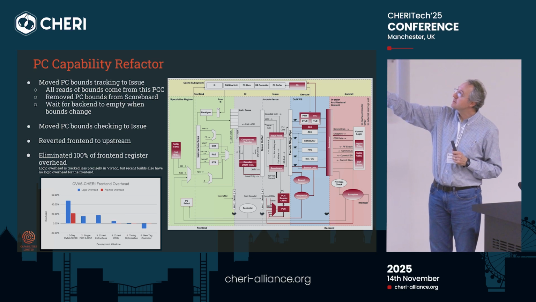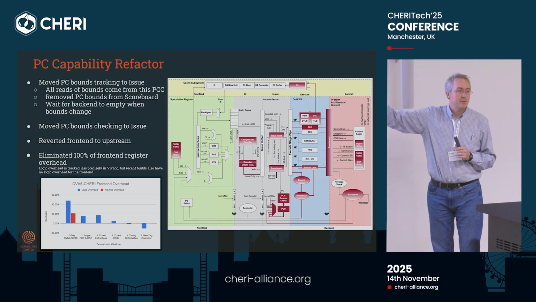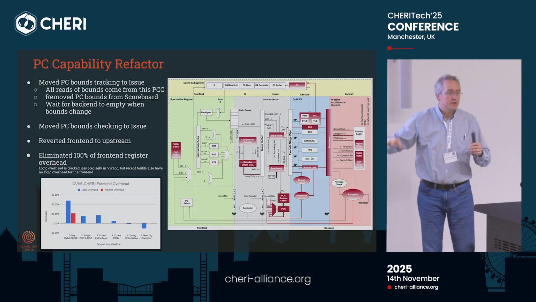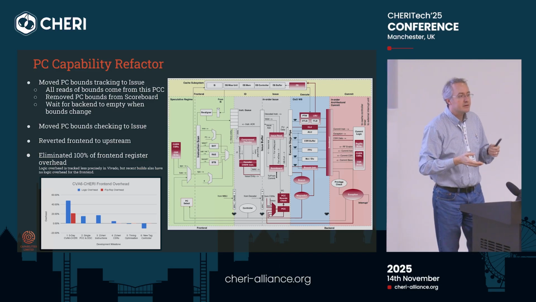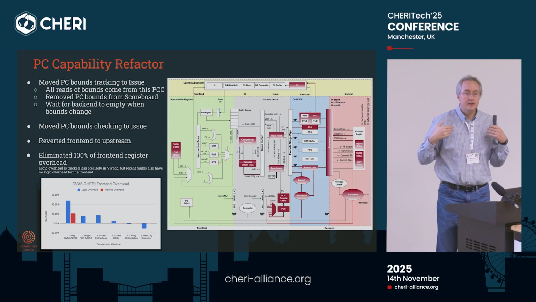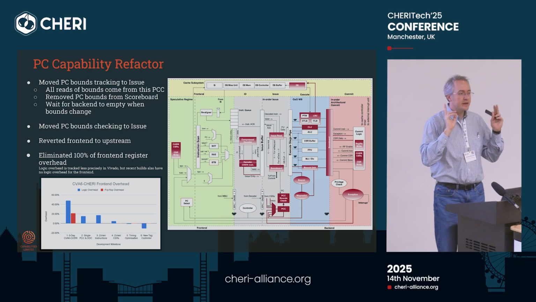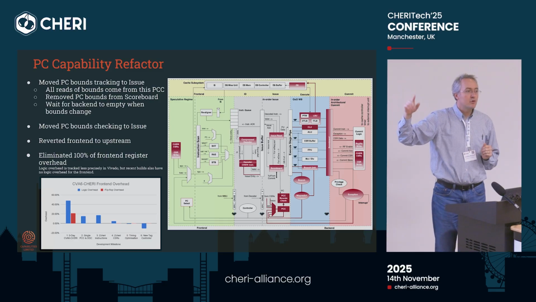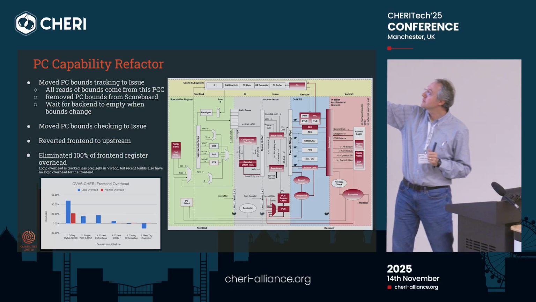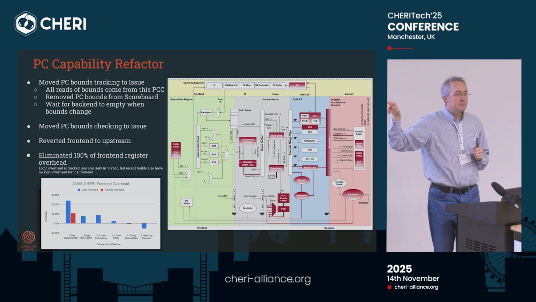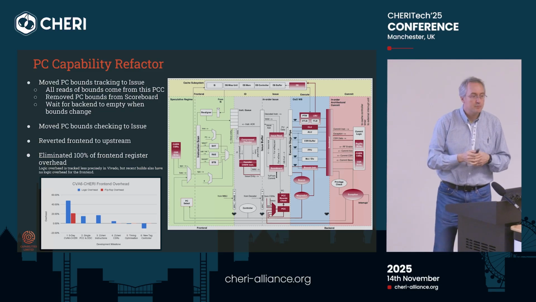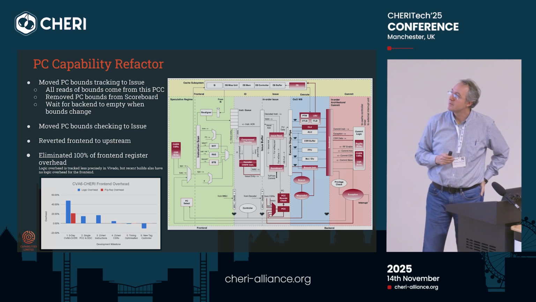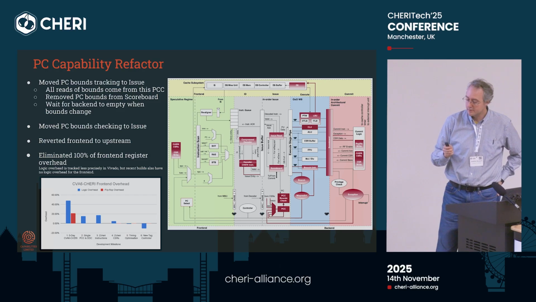Now, you might ask, what happens when somebody does do a jump that changes the bounds of the capability? Well, we're able to detect that in execute, because execute reads the next target that they're going to jump to, and that can notify the issue stage, and it can stop on a dime and wait for the last two stages of the pipeline to write back before updating the bounds of PCC and continuing. So that way we get to keep one copy of bounds in the whole pipeline. We're evaluating the performance of that, but so far it seems to be a good use of area.